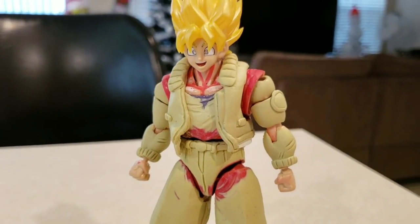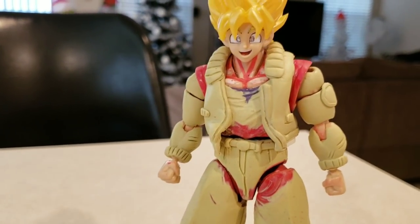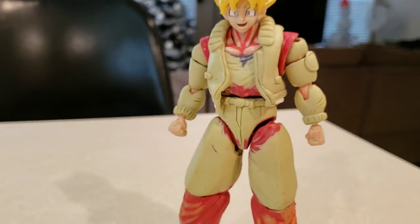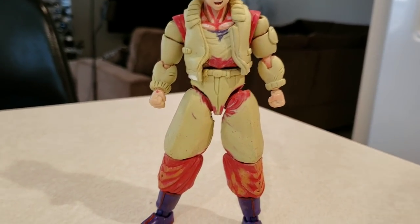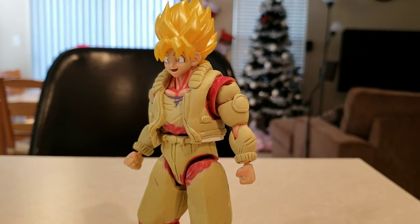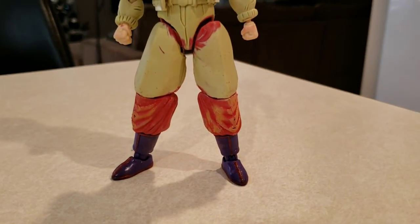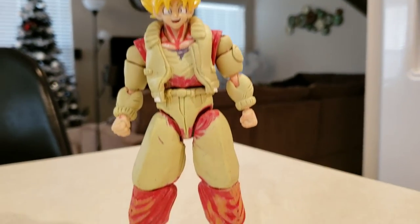So yeah, one thing I do still need to learn is patience, because as soon as I put the upper body on him, I kind of screwed up his belt in the back. But yeah, have to learn patience, guaranteed. But he is starting to look very good. I just can't wait to apply the paint to see how he will turn out.